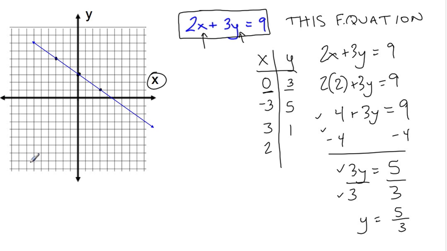So what do I do? How do I graph that? Well, I'm going to go over 2. 1, 2. And then I'm going to go up 1 and 2 thirds. And remember, 2 thirds is not all the way, but it's past halfway. Up 1, all the way would be there. Halfway would be there. So, look, it's on the line. 1 and 2 thirds. And we could blow that up.